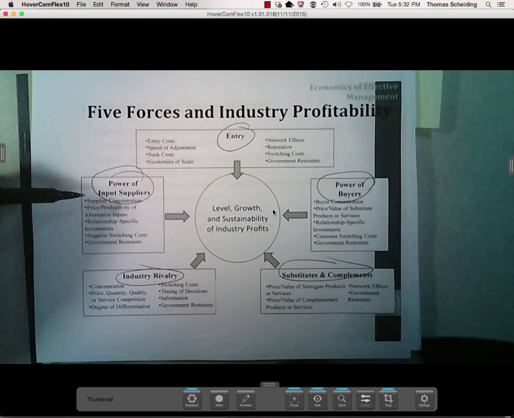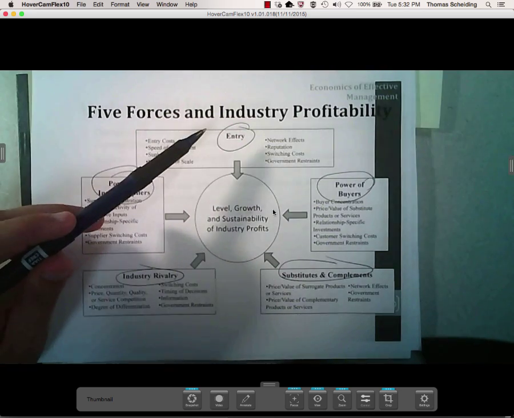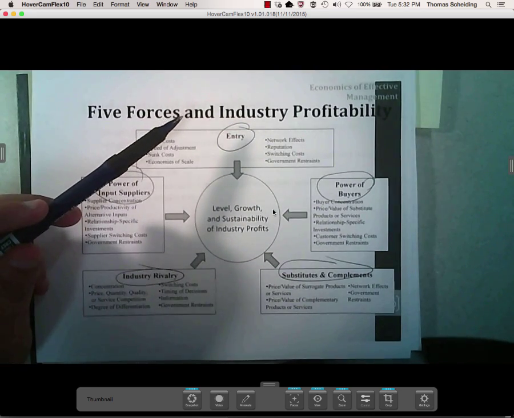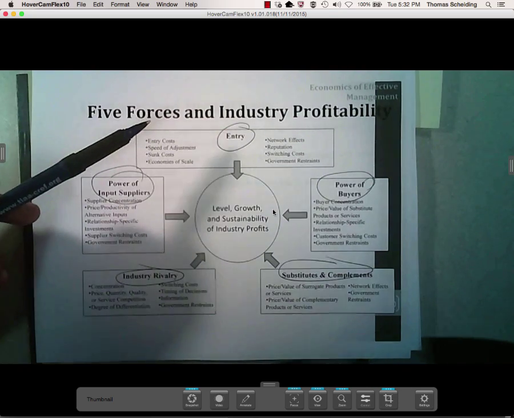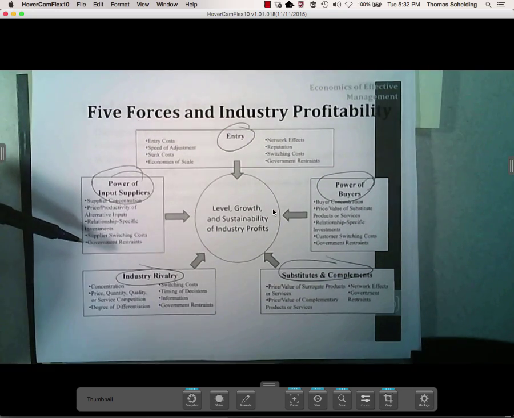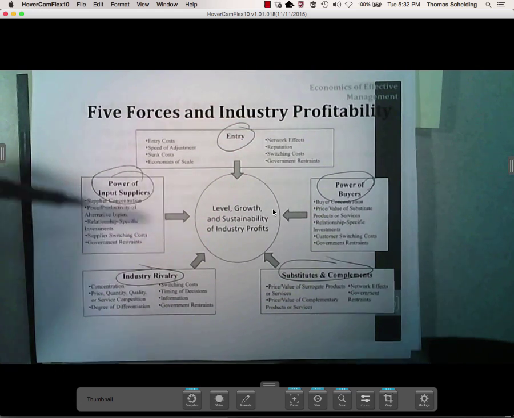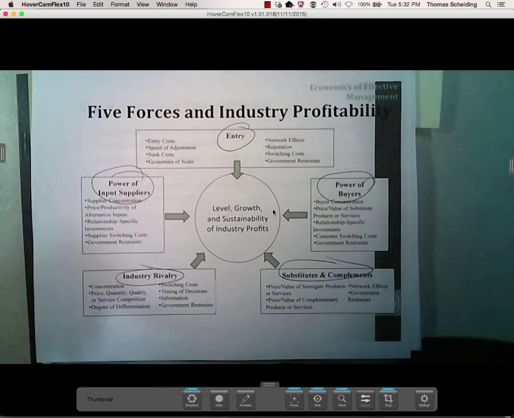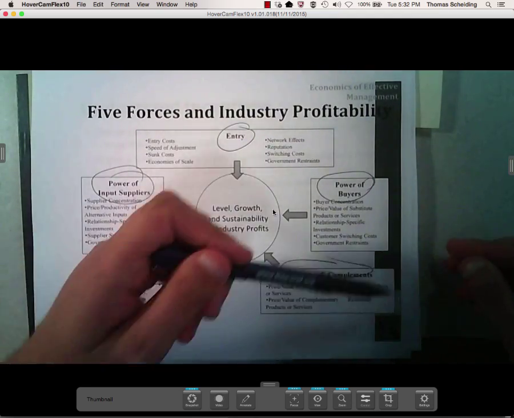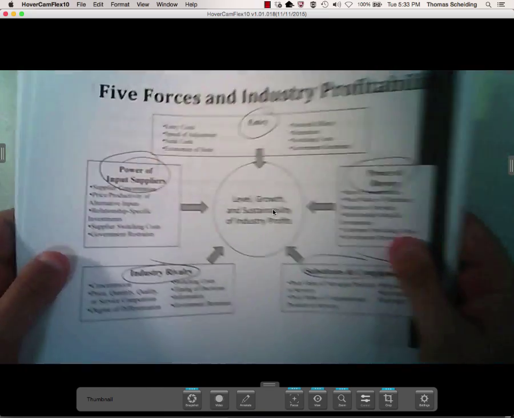The critique that was made against Costco in terms of its profitability, and it's a quite profitable firm, and you could talk about the industry as a whole, right, the wholesale industry, like Sam's Club and Costco, it's a profitable industry, is that, yes, Costco may have saved some money by not paying American Express the high fees that they were charging, but on the other hand, that can hurt profitability as a whole if I'm losing customers, right? All of these things, again, the way that firms make money, they have to deal with all 5 of these kinds of forces at work.